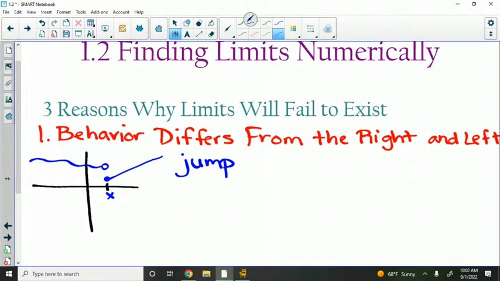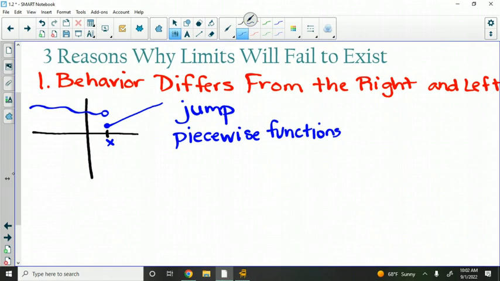Another time that we're going to see this in terms of functions, a lot of times piecewise functions have this jump. So when the pieces don't approach the same y value, then they wouldn't have a limit right there. So we have different behavior from the left and the right. And yesterday, do you remember in our calculators, when we were looking at x values as they approached a certain number, I also had you look on the other side of it because we were actually looking from the left and the right of that value. So when they're different, it won't have a limit right here. And this will click more and more. That's why we take time on this. Okay, so then the second reason is going to be something we are going to say is unbounded behavior.